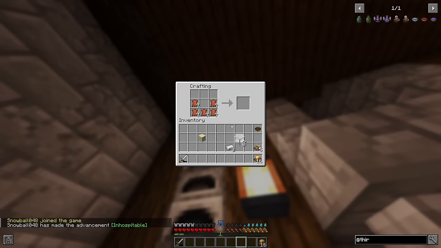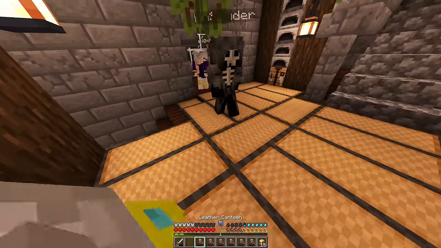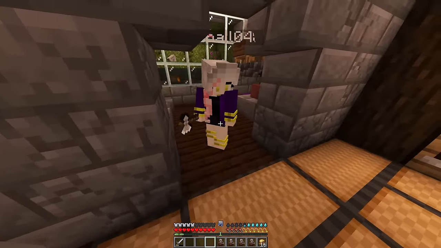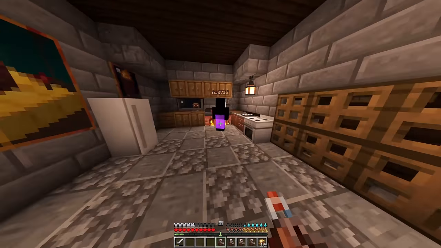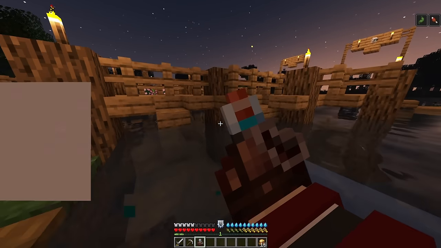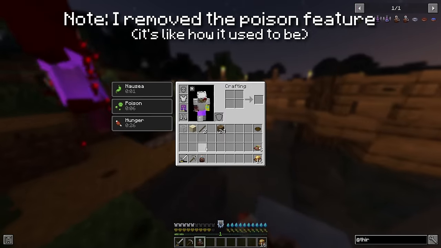I can make 7. Who needs a canteen? Sorry, here's a canteen. Me. Take a canteen. Oh, tell him take a canteen. Water. Mark, take a canteen. How do I drink? Right click. I do, and it just gives me 11 HP. Oh my god, I have poison and hunger.